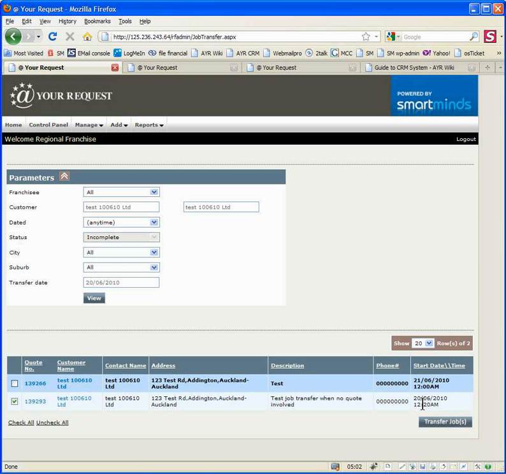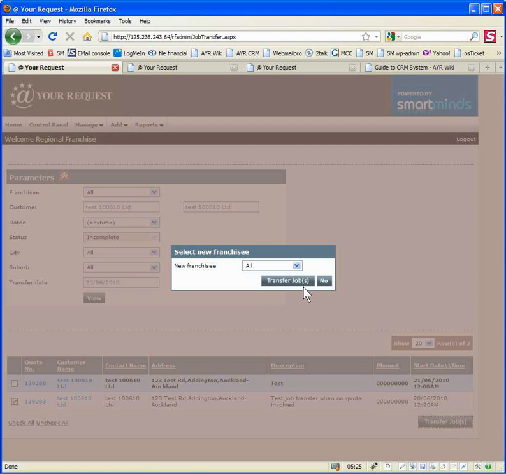You can actually see this date here, because I've completed all the previous job appointments, it's actually displaying what the next one is. So it's actually confirming to me that my transfer date is correct. This is a secondary check here. If this does not correspond with your transfer date, then you better check that you've completed the right number. So I'm just going to click transfer.